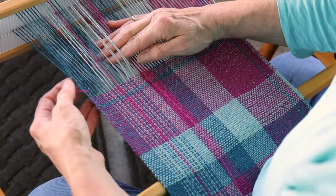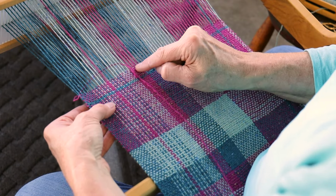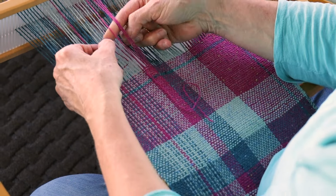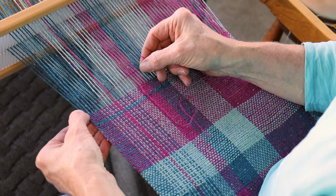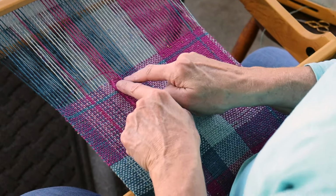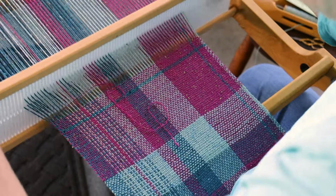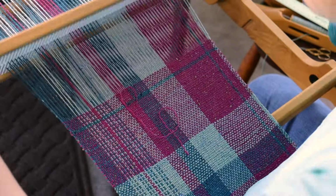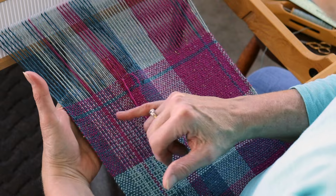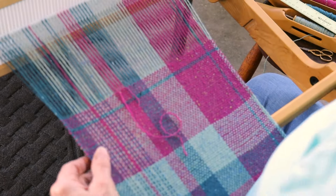Now, once again, when you're coming in, you want to go past this tail. So in this case, I'm not pulling this hard, just looping it. This is the small overlap, but yet this is really the whole overlap. So now you don't even see the buildup. It's right in this area. All right. Next color is my light green.